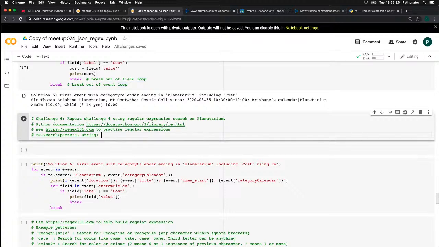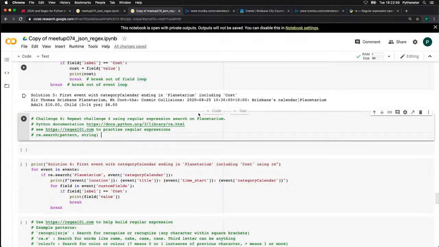They're fairly tricky to understand, and so people have set up websites so that you can practice doing your regular expressions. So we've got the documentation here. That's the Python documentation for regular expressions. You can read through that, but we're just going to go straight over to regex101.com and have a look at that.